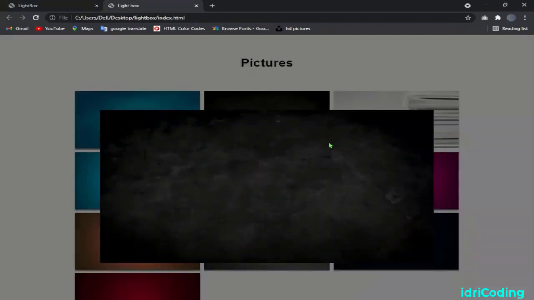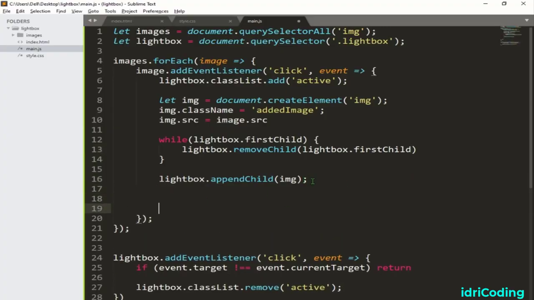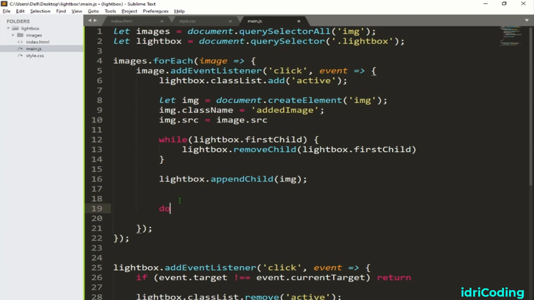How to do that? It's going to be inside of the image, inside of this event here. I'm going to create another one. Like I created the element here, here I'm going to create a text node. So document dot create text node. What this node, the symbol of that close button, we could have this symbol.